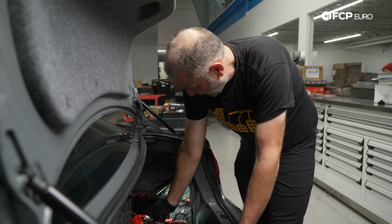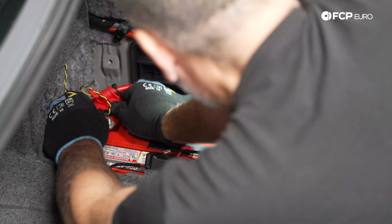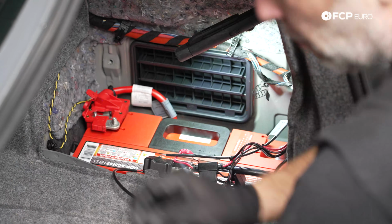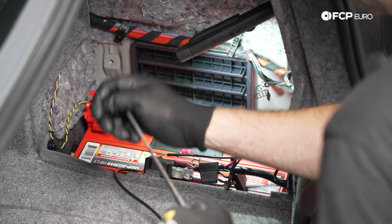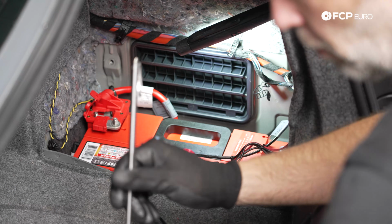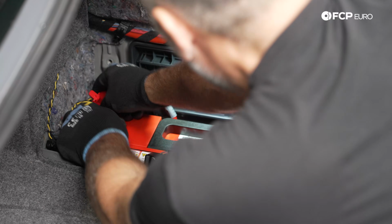We'll do the positive battery cable first, so we'll go ahead and put that back on. I'm gonna make sure the ground is still clear out of the way. Remove this screw entirely because we need to put some of the C-Tech stuff back on afterwards. Or I'm sorry, nut for the positive battery terminal. It's for the little T-nut that tightens down the clamp. So we're gonna leave that like that for now.